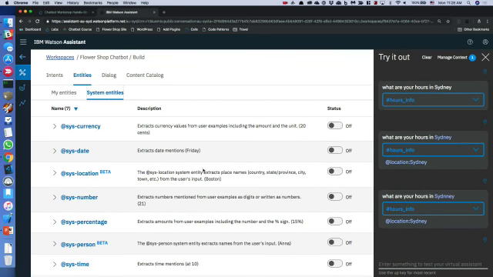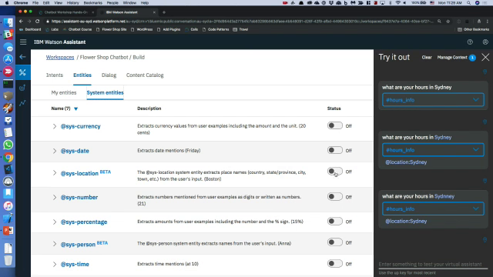You'll see that there are some to collect information like dates. So for example, the user might say next Monday, and that will be translated into an actual date. Collect numbers, because maybe this is for a reservation and you're collecting the party size. So the user might say, we are going to be 7 people, and all you care about is 7. And so you use this system entity to detect it and so on. Whenever you need one, you just enable it, you just toggle on and off.